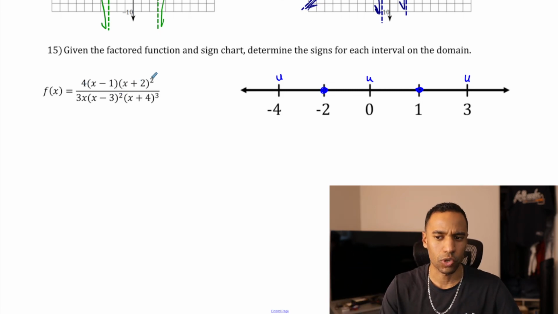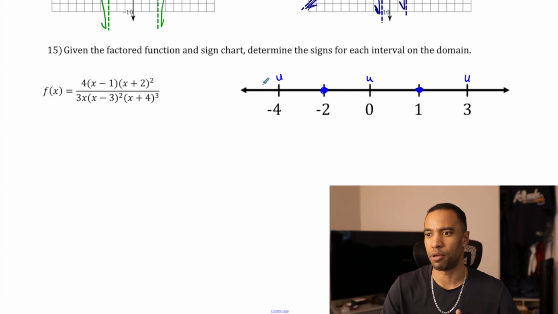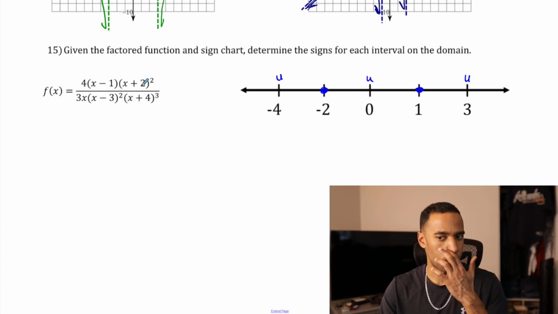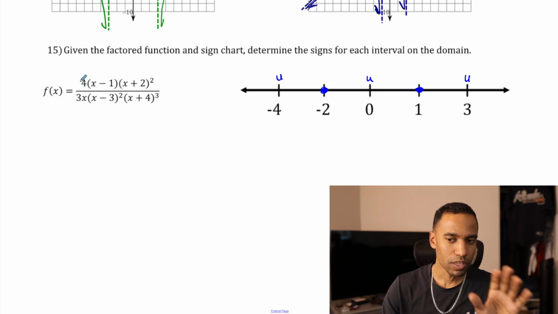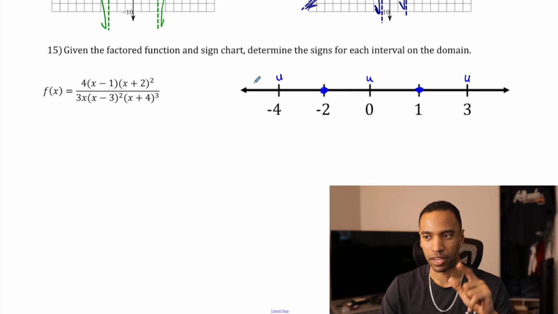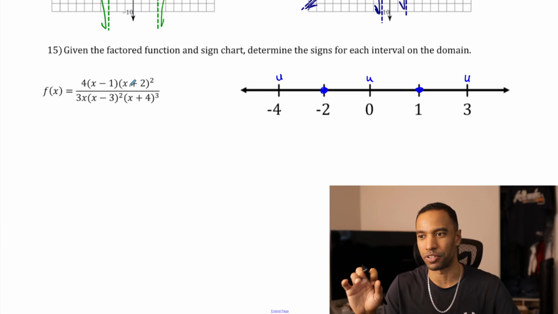Now, there are things that are like squared and stuff, and that would definitely affect the graph, and you would be able to tell because it would affect the sign chart. And the sign chart's affected in a way that actually kind of helps us. There are so many different factors to play with, but we can clean this up for ourselves a little bit.